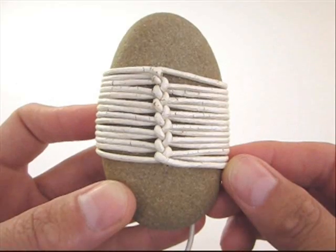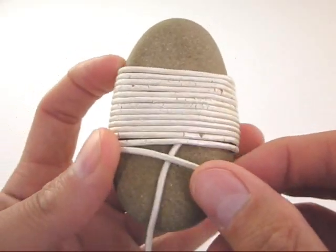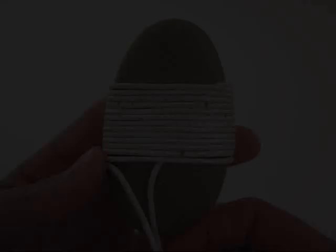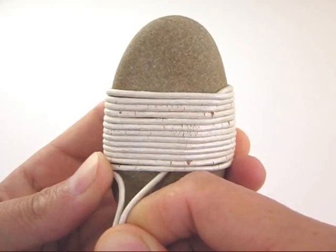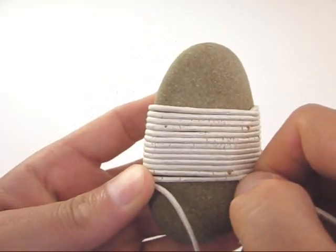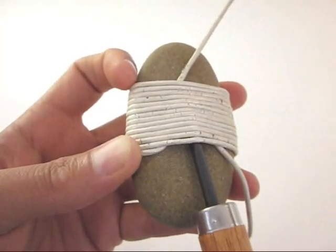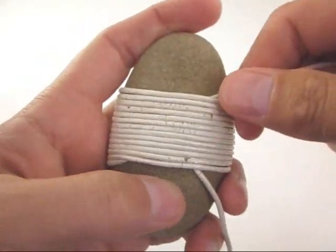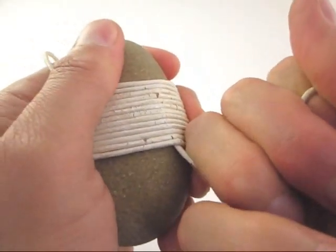Carefully turn the rock around. All cord lines in the back should be parallel to one another, and the dangling cord behind the rock should be covered by all the lines of cord. To lock the tie, pull the dangling cord tight, then back to the right. Use your fid to make a space to the left of the right cord, then pass the working end up and under the parallel cords above. Remove the fid, then pull the cord of the working end tight and back to the left. Adjust the piece to assure all lines are parallel and firm.